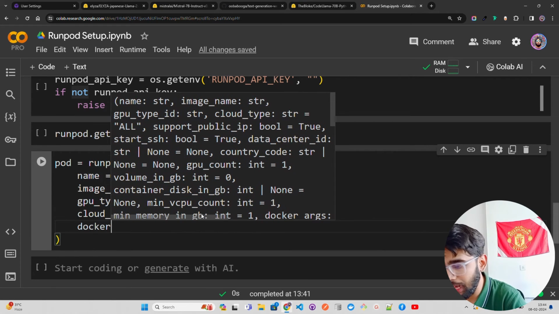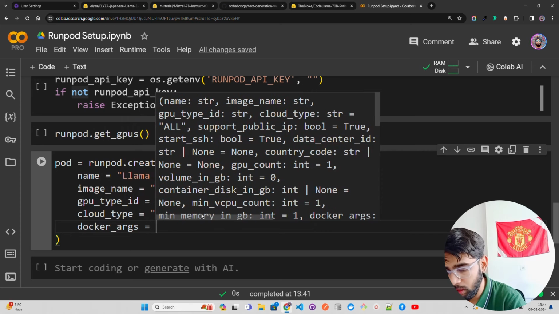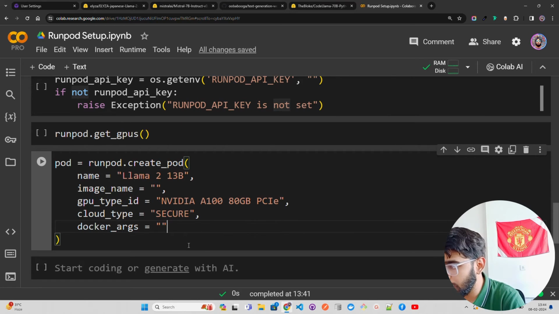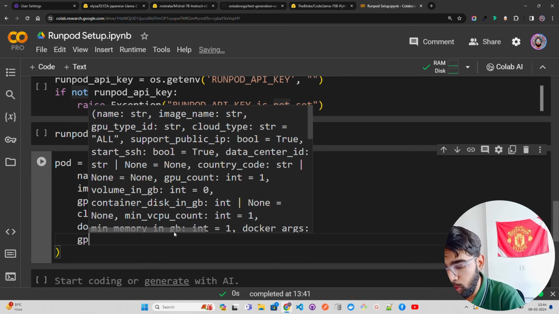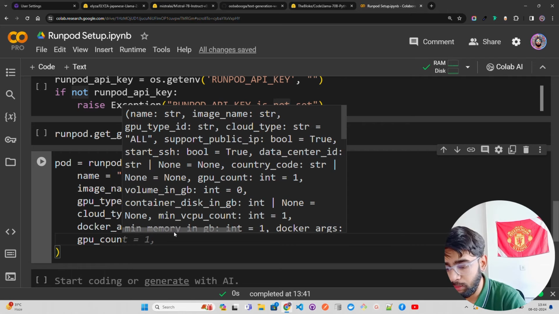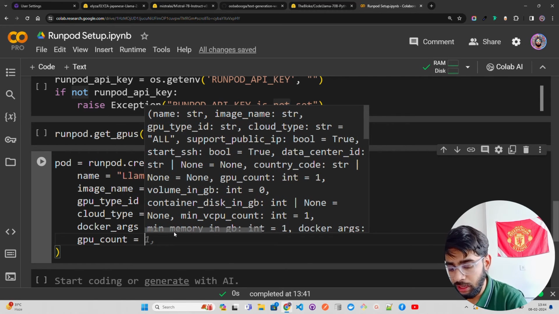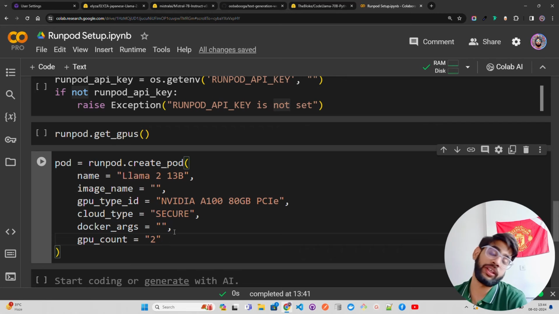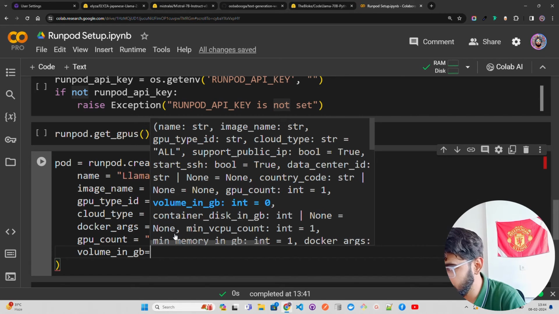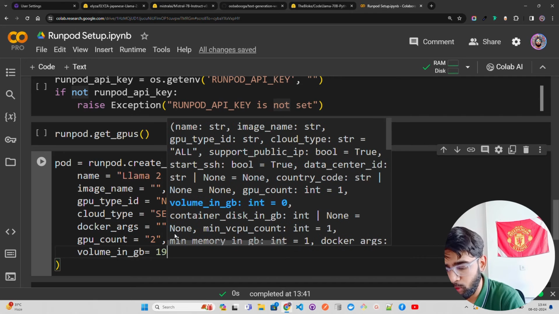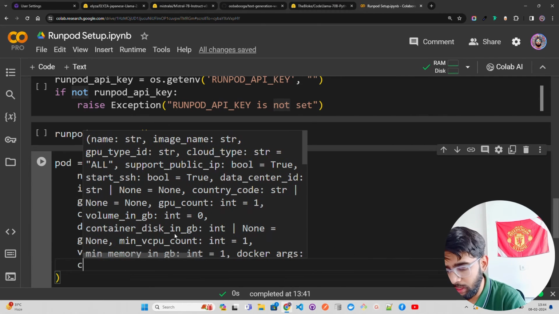And then you can also have Docker arguments and things like that. If you want to make it more customizable, you can do docker_args. I'll give it to you in my repository. You can just get it. If you are deploying a bigger model like 13B or 40B or 30B or 70B, then you also have to consider how many GPUs you need. So for example, A100 for 13B, if you're not using a GGUF, you might need 2 GPUs. So GPU count. Then you can also do volume in GB, and all of this. It will be suggested, volume in GB. You say I need around 195 or 194, whatever. 195, container disk in GB.